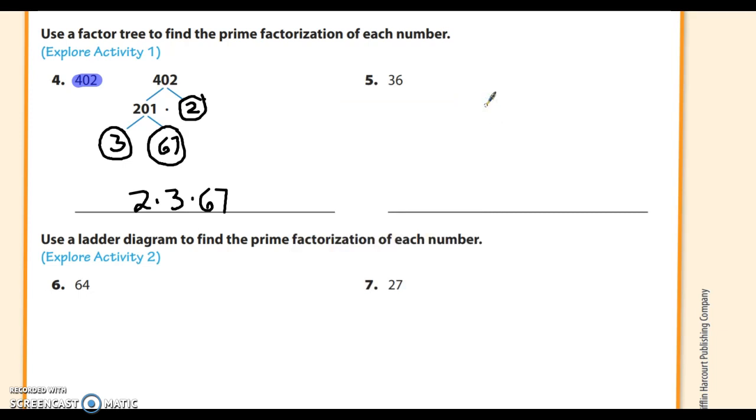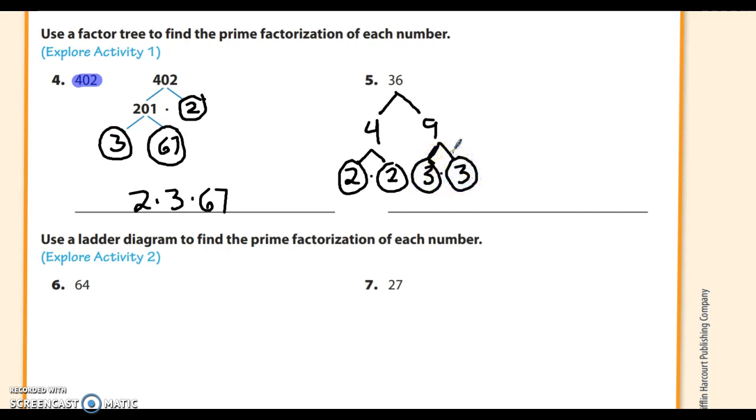We got it right. The only thing that'd be tricky is if you weren't sure that 67 is prime, which it is. All right, 36 is not prime, so we put branches. And you could do 2 times 18, or you could do 3 times 12, or you could do 4 times 9. And it doesn't matter which one you choose. I'm going to do 4 times 9. Neither 4 nor 9 are prime. So I'm going to do branches off of my 4, and 4 is made up of 2 times 2, and both 2's are prime. And then my 9's are 3 times 3. 3 times 3 is 9.